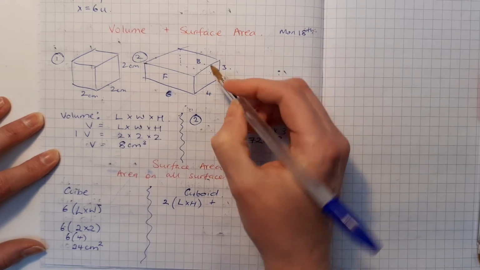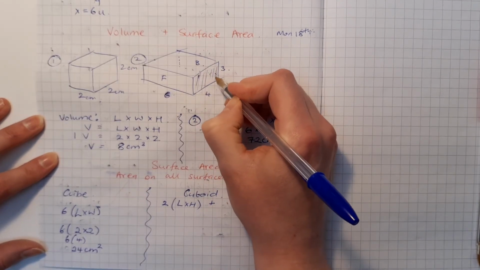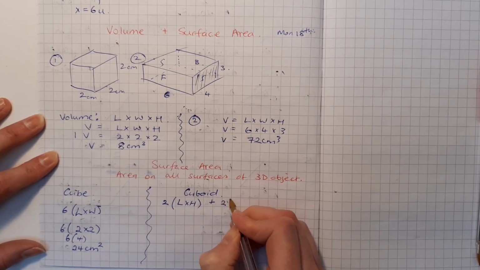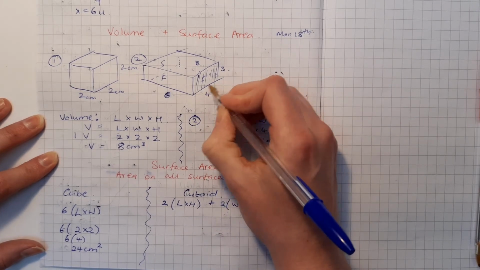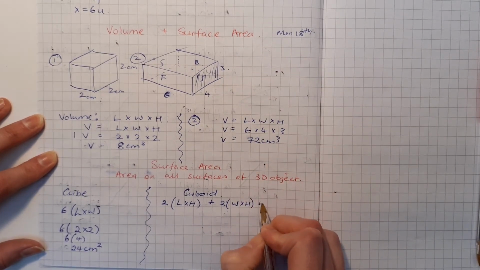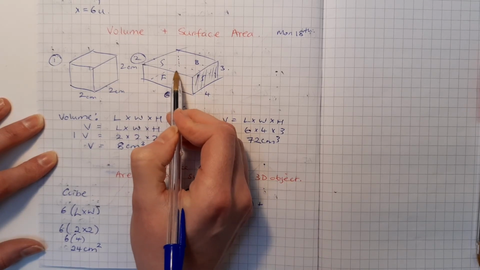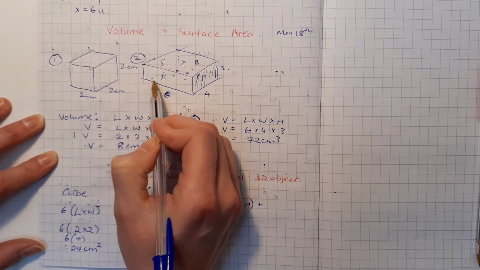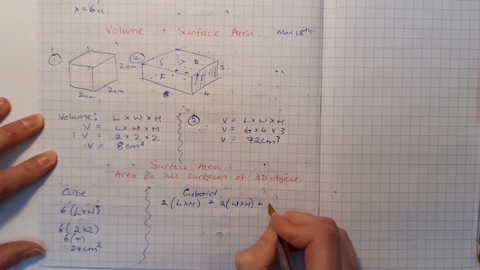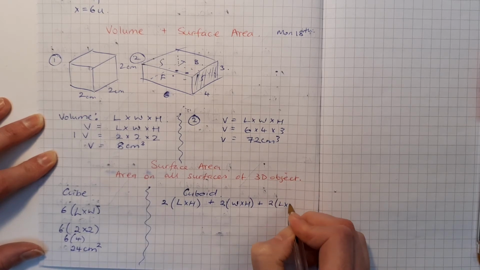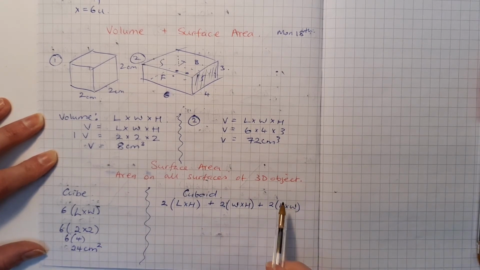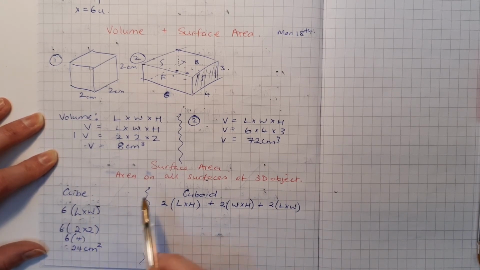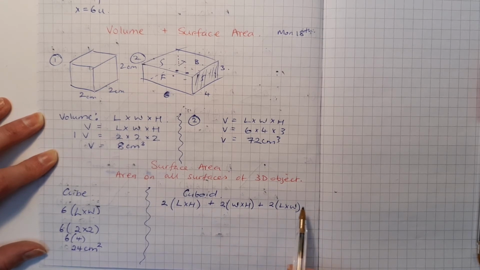Plus, this is a side, and at the back here is another side. Okay, and they're the exact same. So it's 2 times the width by the height, because the width of it is 4 and the height of it is 3. And finally, the bottom here, so I'm just going to do a different color. The bottom and the top are the exact same size, and that's still going to be the 6 by the 4, which is a length by a width. So for most 3D shapes, whether it's a cube or a cuboid, there's 6 different sides. So 2, 4, 6, that's 6 as well. And that's how you calculate it.